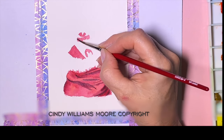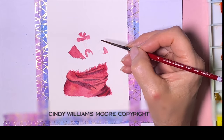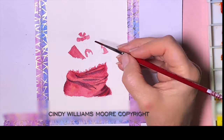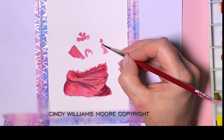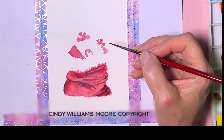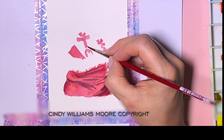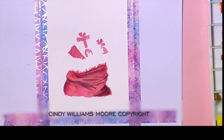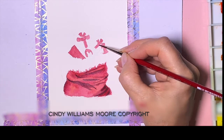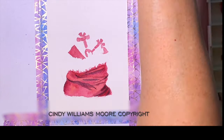Then what you'll see me do is I'll go back in. I'm going to add some more red into that bag. Why am I doing that? It is a type of glazing. I'm adding a second layer of paint. And when I add more layers of paint, it comes out more saturated. It's got stronger values. The colors are really popping as I add in more color into it. And that's the beauty of watercolor. If I wanted to keep it light, I could.